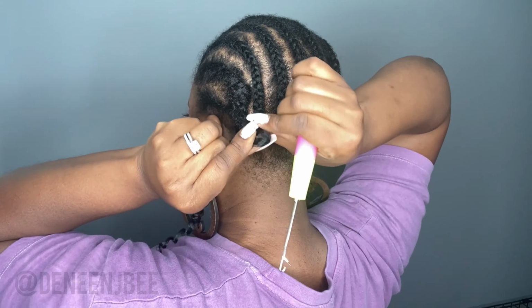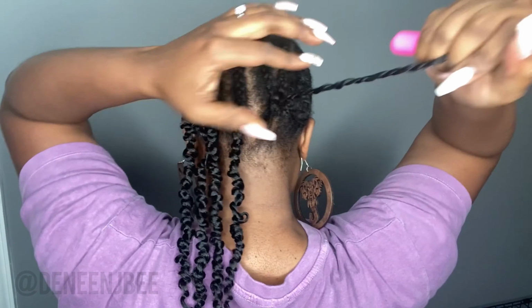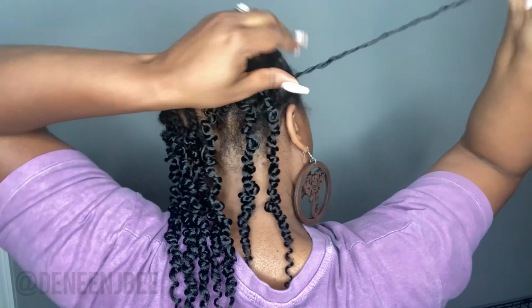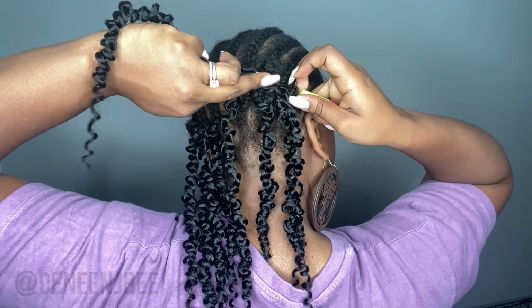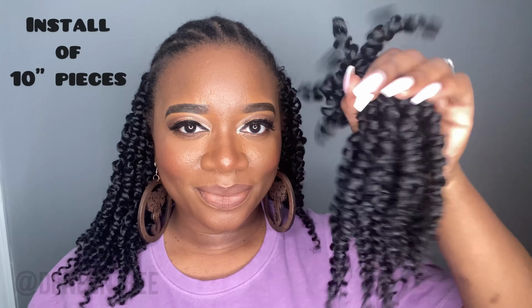Right now I am putting all the 11-inch pieces on the bottom of my head. I want to make sure that it's a very unified look and a nice, very layered look. So all the 11-inch pieces will start from the bottom and go towards the middle before I end up putting in the next layer of hair.